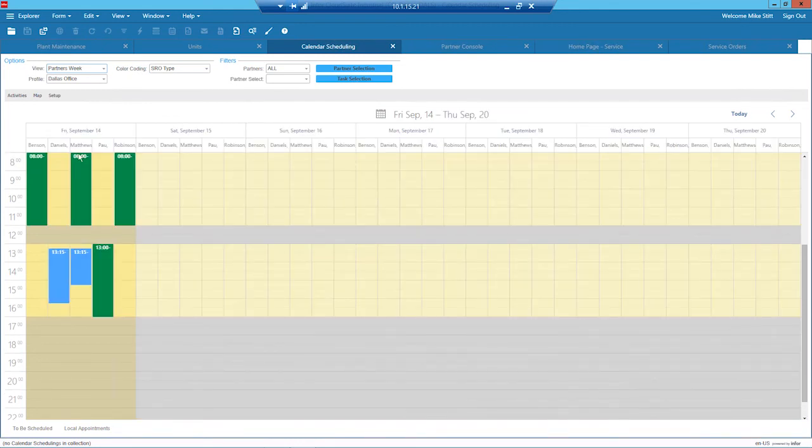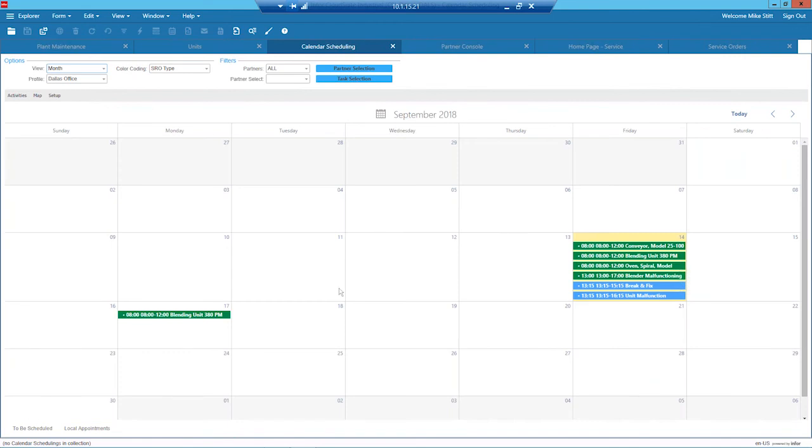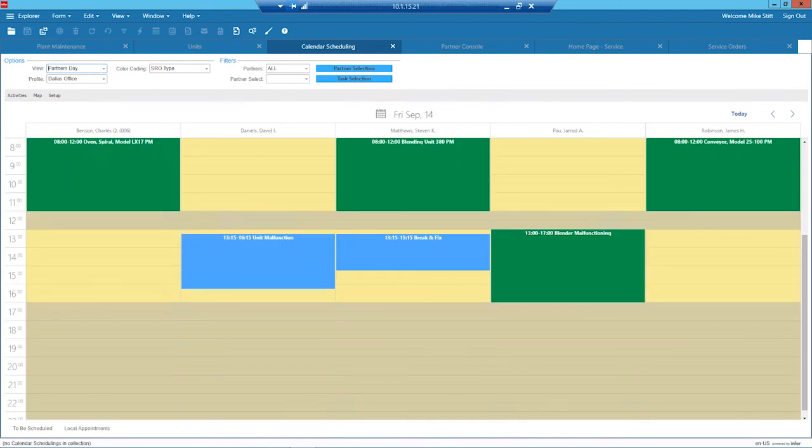And I don't have a lot of things scheduled here. I have some activity on Friday. Then you can see I don't really have any. There's something on Monday of next week, but that's looking at the data on a weekly perspective. I could have over here and said, I just want a general month view. So again, I don't have a whole lot scheduled on other days, but the point is there's different ways to look at this, okay? I will go back and look at the partner day, and we'll see it in that manner.